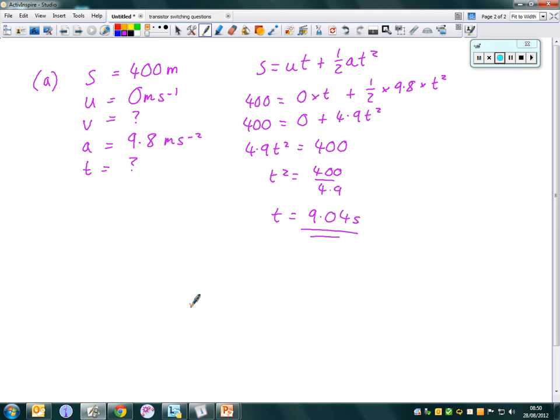So just by knowing how high something is and that something has dropped off that building, you can calculate how long it takes to hit the ground from hardly any information at all. Because you know this about everything that is dropped or thrown up in the air or launched into the air: it all accelerates downwards at the same rate of 9.8 meters per second squared.